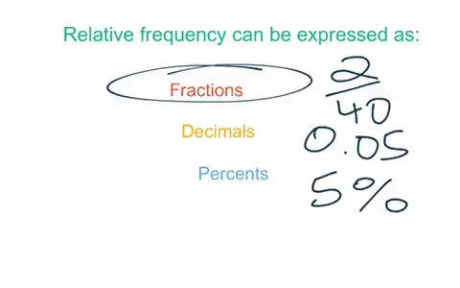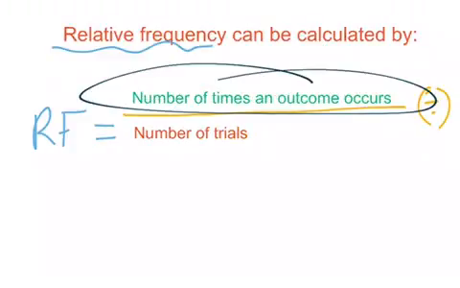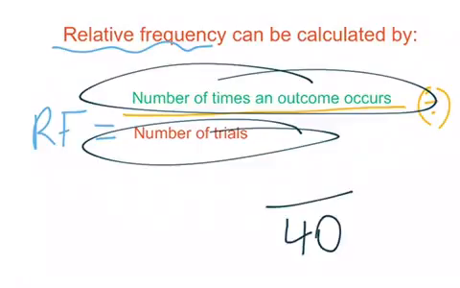But just remember that when we are finding the relative frequency, it's the number of times your specific outcome occurs, so either your sum of 2, your sum of 3, your sum of 4, your sum of 5, over your total number of trials. So when you're doing this, your total number of trials should always be 40, because that's how many times you rolled the 2 dice. So go ahead, give it a shot, and when you've calculated all of your relative frequencies, come show them to me.